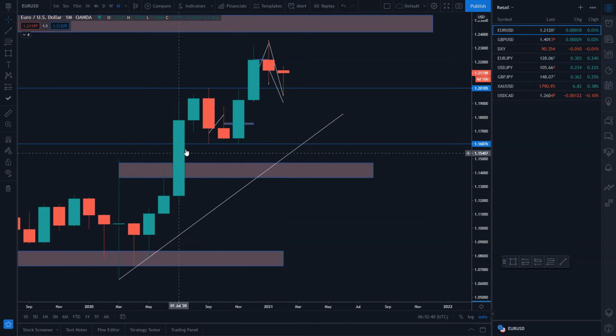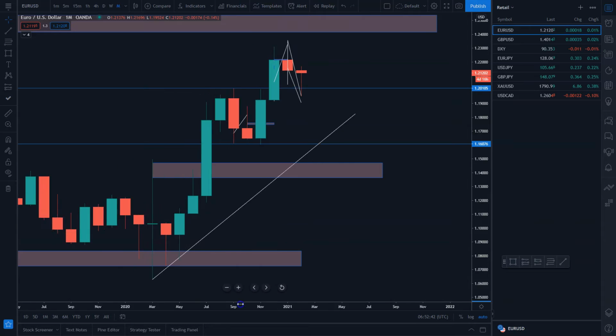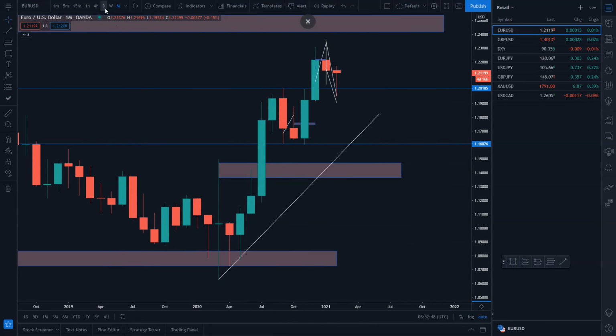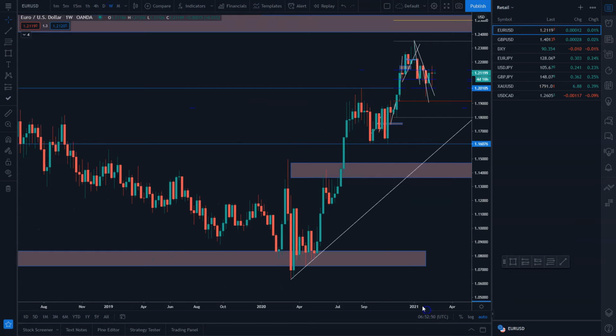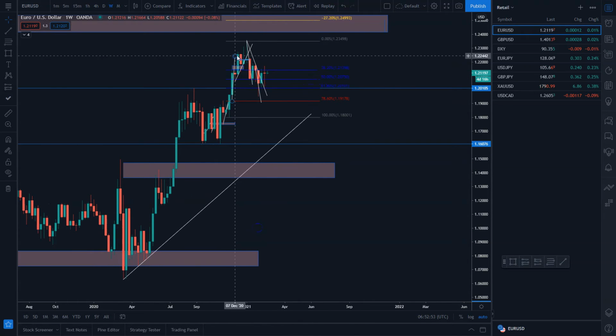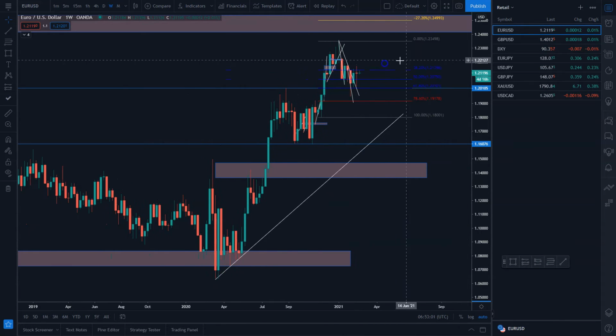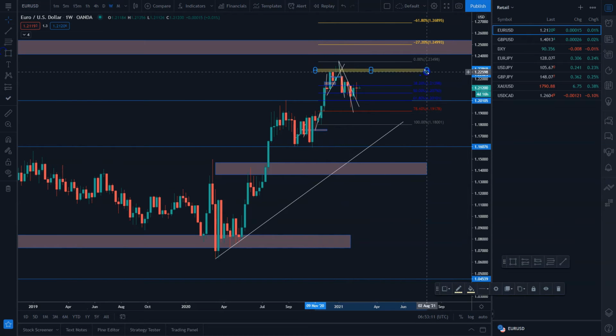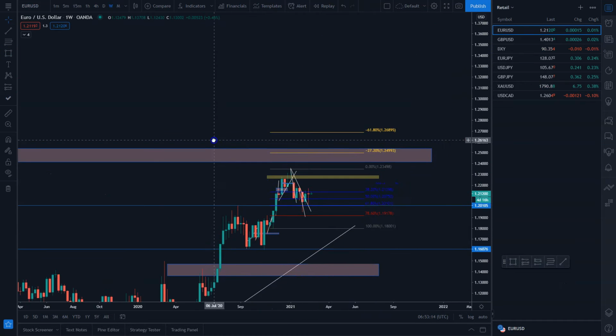Just bear in mind, I haven't moved these levels for a while, so just showing how powerful it is when you scale back and look to find nice levels of support and resistance. On the weekly time frame, if we zoom out just to see the Fibonacci from here, this was put on a few weeks ago, 61.8/78.6, moving higher now. So looking for this to break up towards the 0 and then 27.2 in this area of resistance. Maybe a pullback into this area here, so I'll just mark it out somewhere around here, and then move up to the 61.8 extension past this level and look to move higher.